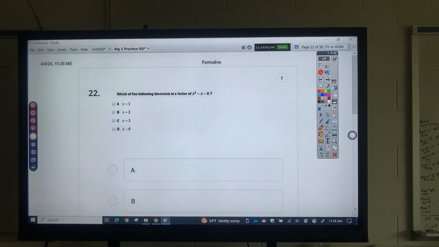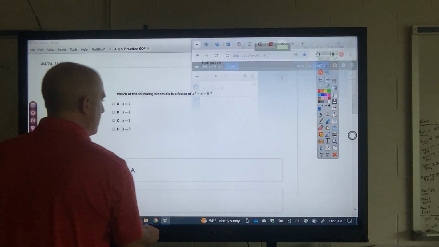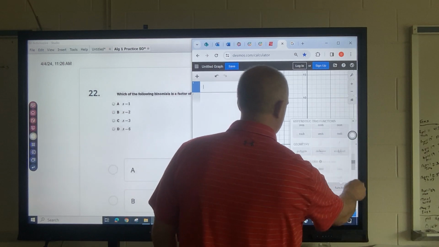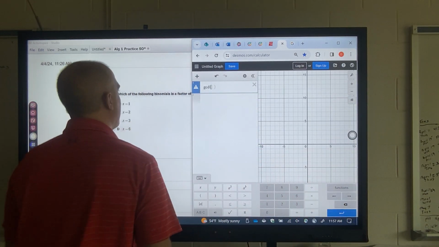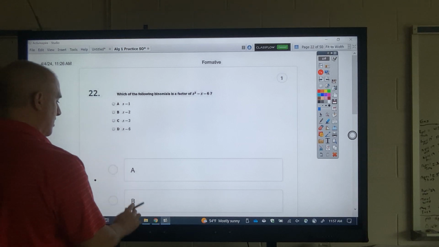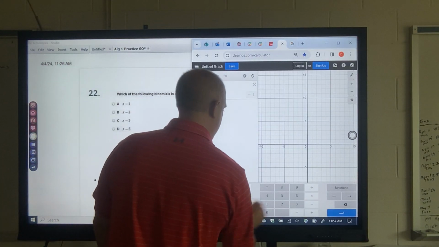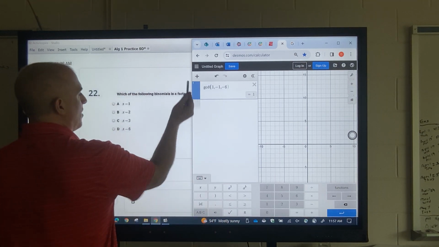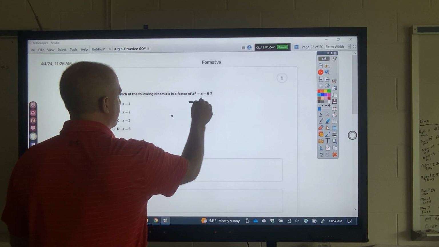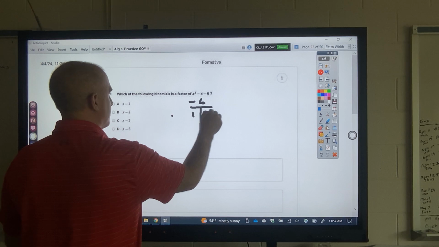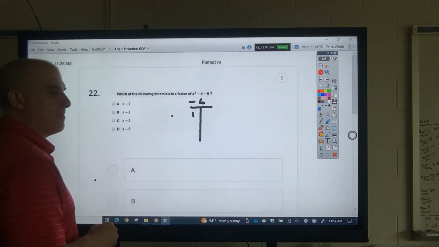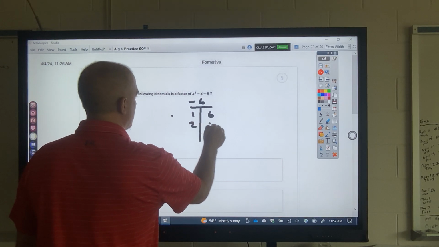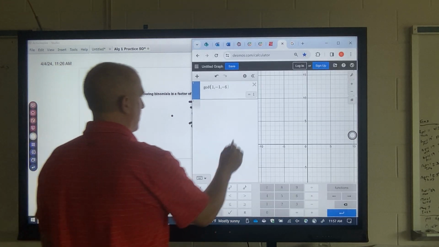Now for factoring, what I want to do is go to functions, scroll all the way down, GCD, and get out that button for the factoring ones. So I got 1, -1, -6. That's 1, so there's no GCF. So 1 times -6 is -6. Factors of 6, this may help some of you guys. Write these all out: 1 and 6, 2 and 3.